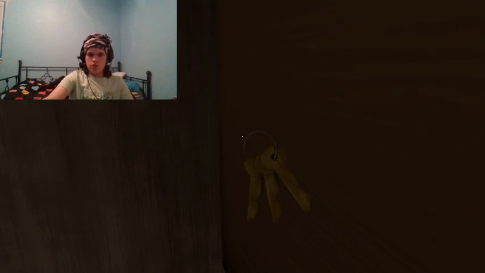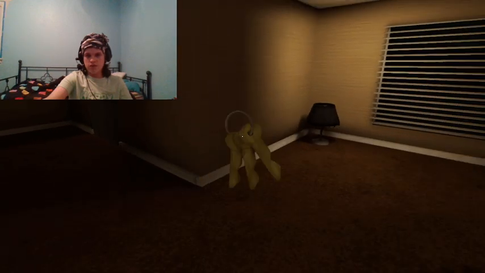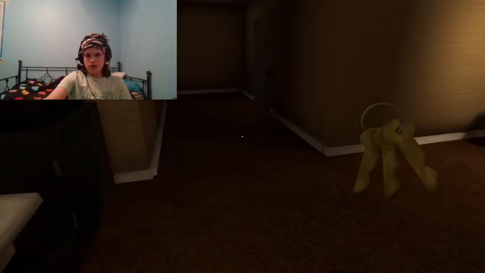Then you're going to go 1, 2, 3. And then hold it for 1. You're going to hold it for 1 second. Then you're going to go 1, 2, hit left click on the door. Then you're going to hold down shift, then turn around.